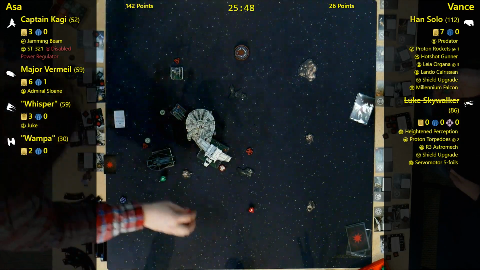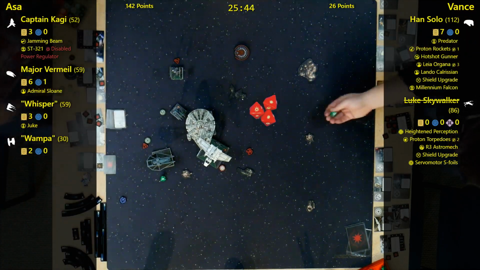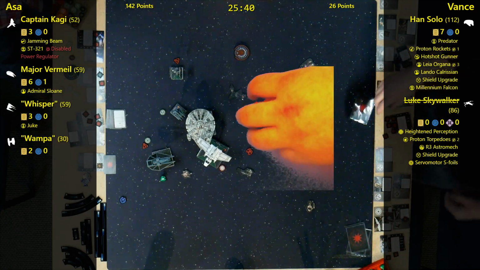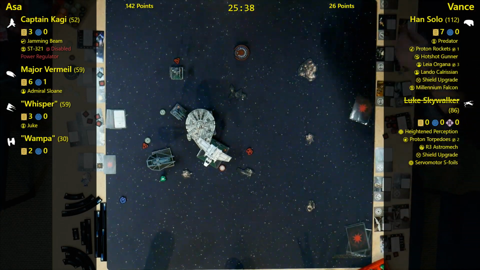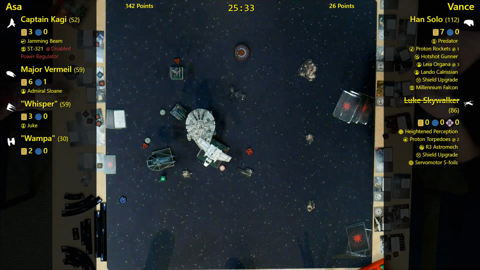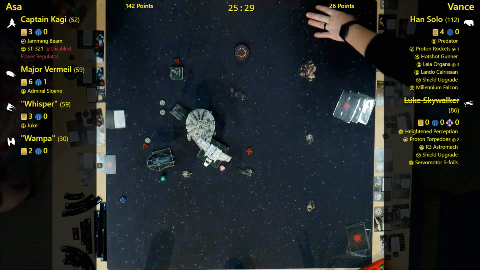Wow, that's a lot of paint. 3 hits? Hit, crit. Hit, crit. And Han rerolls. Nothing. A blank again. Oh, Vance, I feel your pain, my dude. That's all right. He deserves a beatdown after the beatdown he gave me. Hit. And that is a stunned pilot.